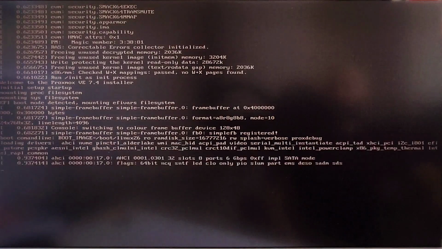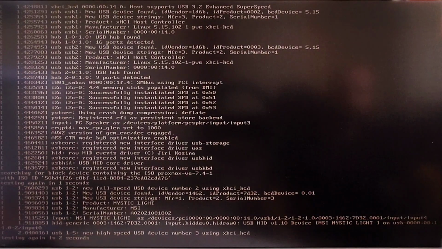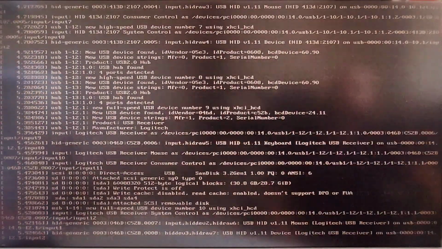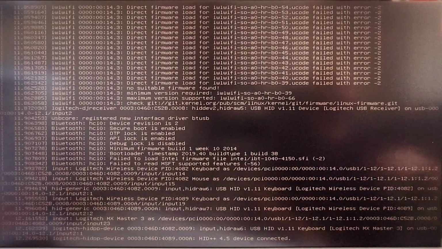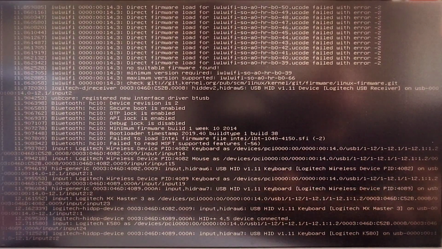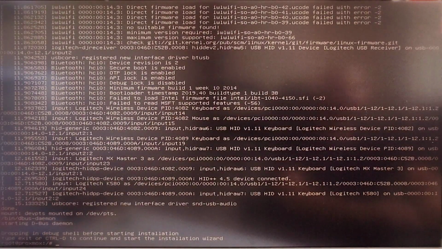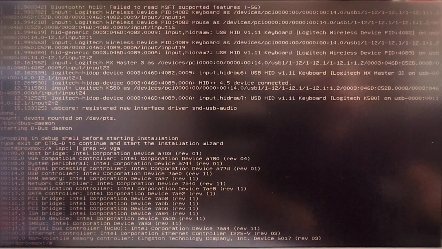Let the shell run. The first time it stops, press CTRL D. Otherwise, if you start typing, it will interrupt you. So here, CTRL D. When it stops, the first thing to do is to find the card ID. There we go. I'm going to type slowly so you can follow. I will put everything in the description below as well. So here we see the card ID is 02.